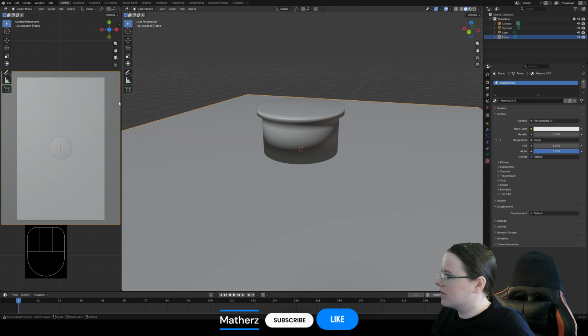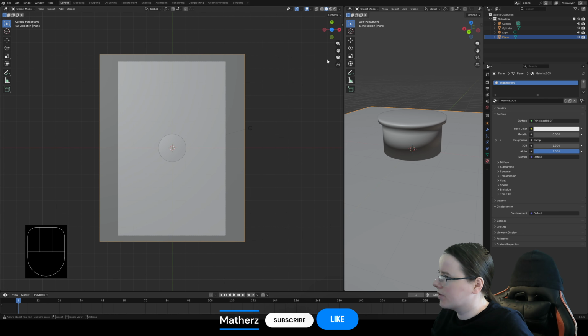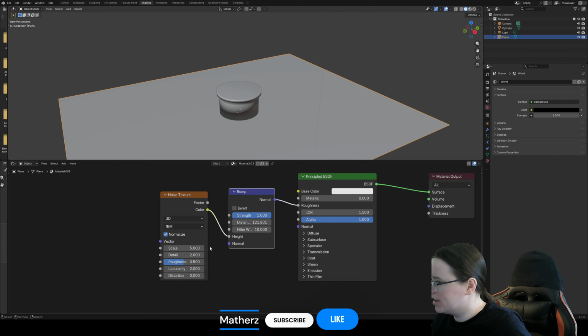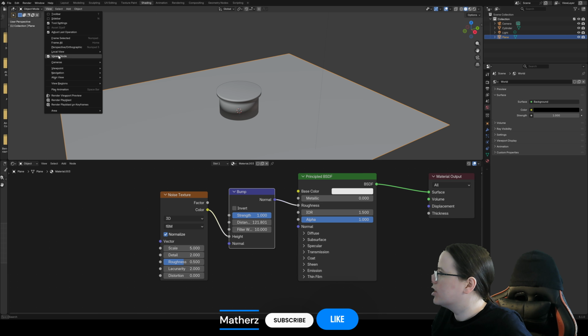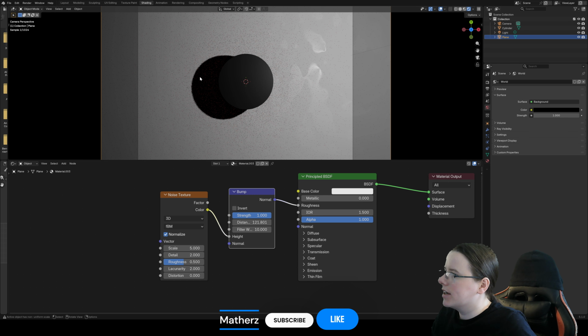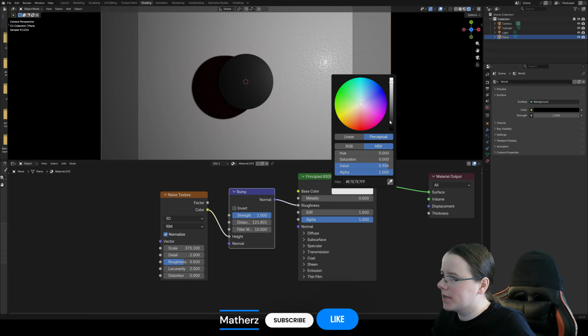Let's go back to the layout right here and turn on this. It's looking a little bit greasy at the moment, so I need to view the camera. Let's see, cameras, active camera. I was going to put it to view there. Right, okay, so on the render right here you can see it almost looks like grease stains at the moment, so I'm going to go ahead and scale this up. So I've got a little texture in the back. I'm going to go ahead and make this black as well.